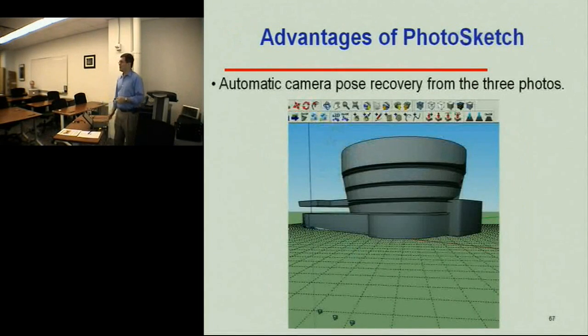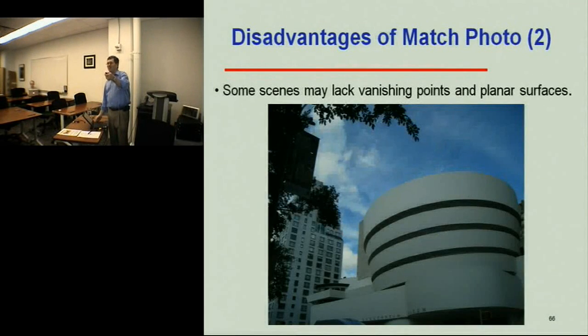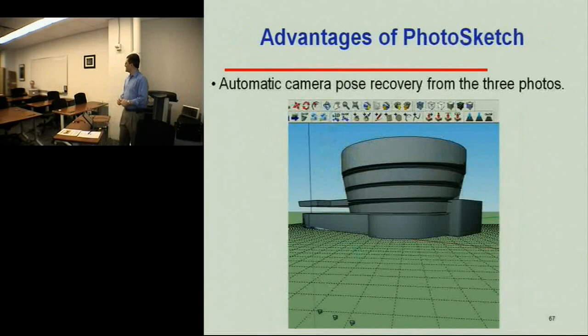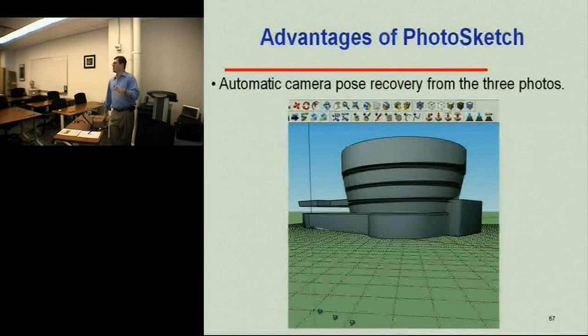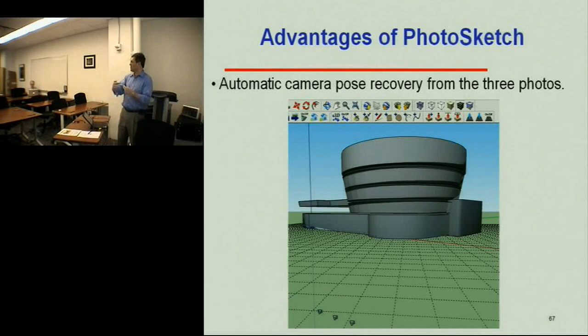Yet we get this. It's funny because when I first saw the output of this, I thought, oh, this is a SketchUp rendering of the building. Then I realized, the colors are exactly the same. You give it photo texture with the color, it just happens to look like it's one of those sterile renderings. Anyway, so you see there, you can recover the model. On the bottom, you also see the frustums for the 3 images that we took. So what stands between that model and those frustums is Fifth Avenue.